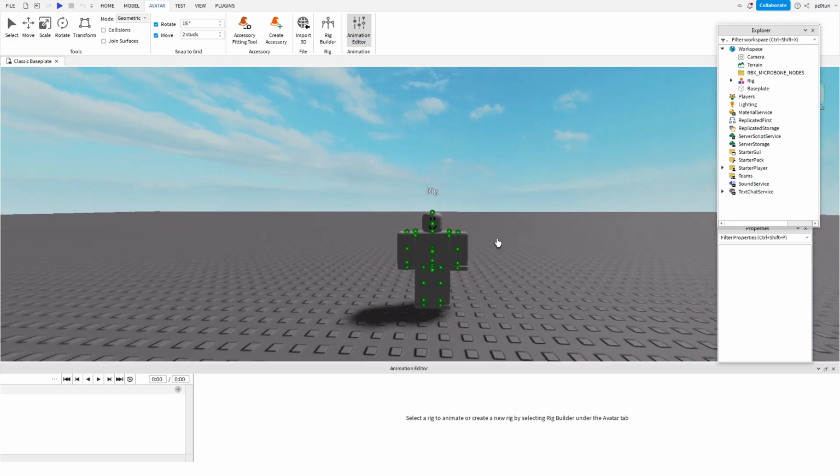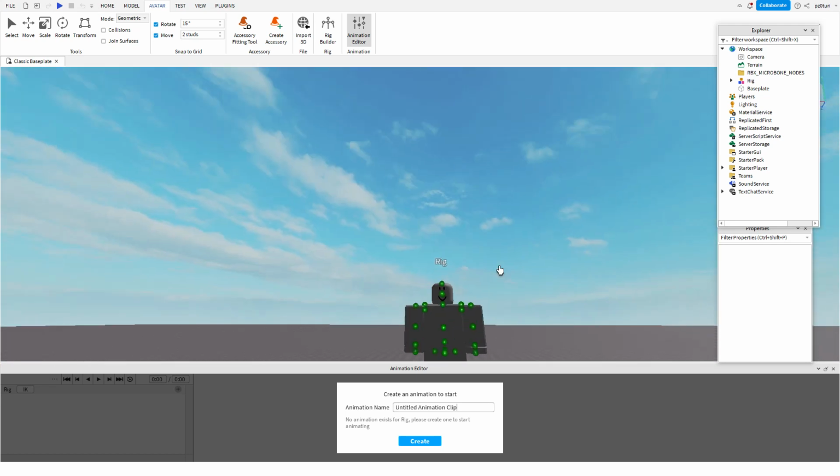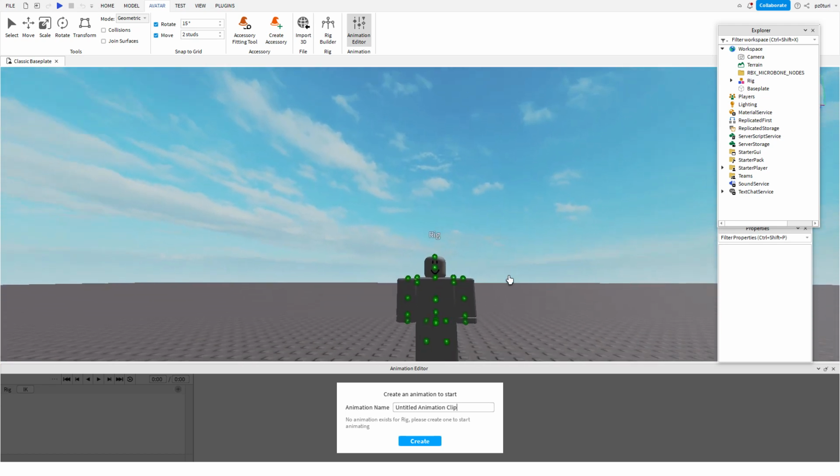To know if you can animate with any of these, you have to hover your cursor over it, and if it has a blue square, that means you can animate with it. If you can't, then just choose another one, but if you can, then click. And if you want to animate with a free model, make sure it's rigged. Like make sure it's a rig.